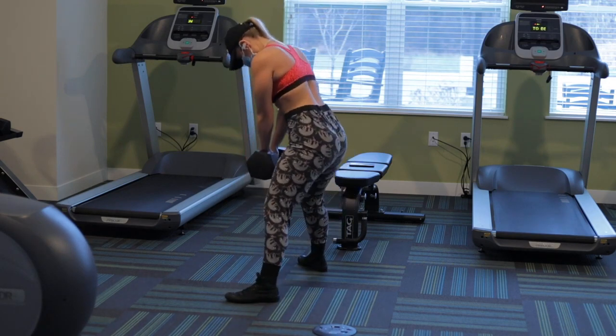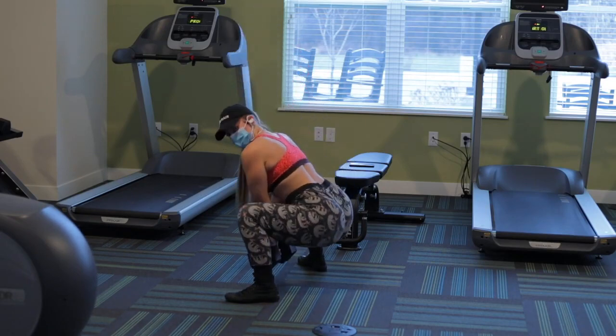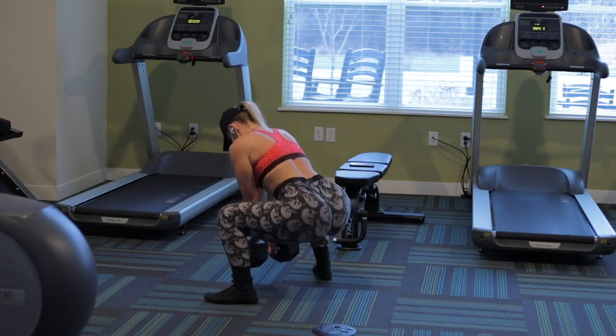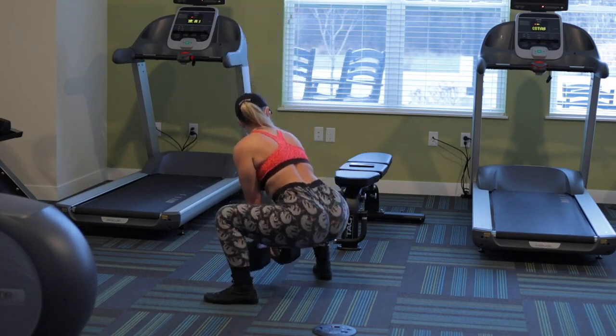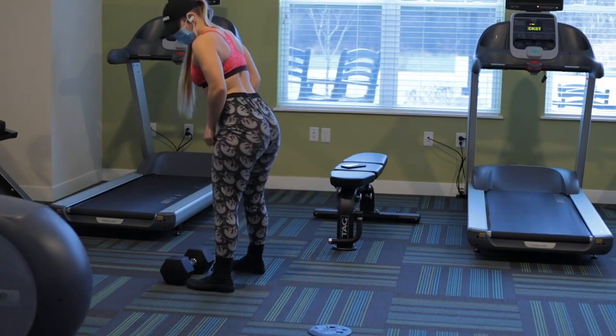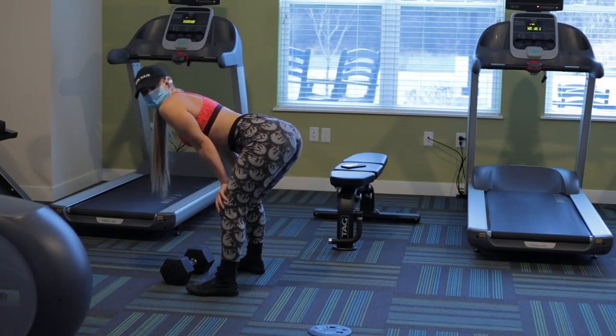Normally, I would put a leg day on a Monday and a Friday to give my muscles time to recover, because actually, you'll see less progress if you overwork your muscles and don't give them adequate time to recover, so I recommend doing that as much time between your leg days as possible.